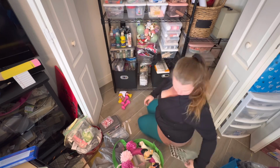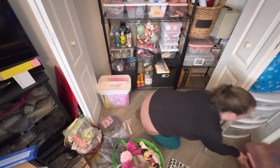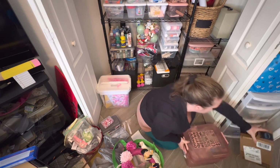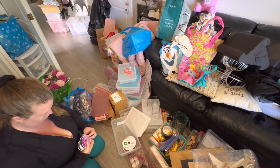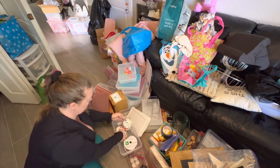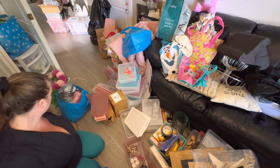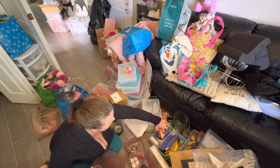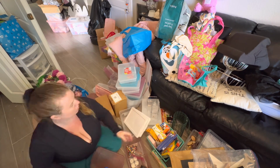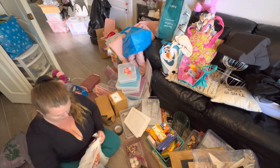I then want you to make a like 4 square. And in each square, you're going to put day 1, day 2, day 3, and day 4. Because I don't want you to overwhelm yourself. And then I want you to make a list of what you want to get done those days. Like I've said before, it is so important to stay on track when you're doing this stuff, because if you jump around and change your mind, you don't see the progress, you get overwhelmed, and you end up stopping and not finishing because you have given up.